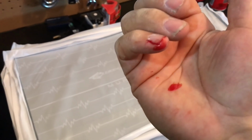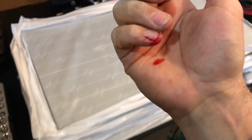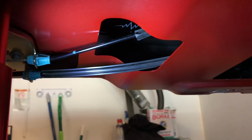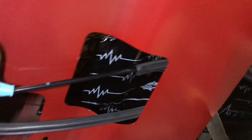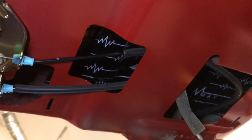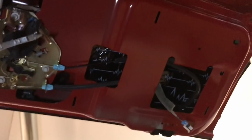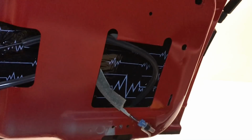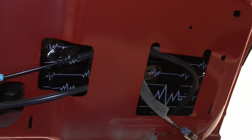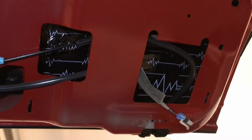All right, guys, so I managed on the very first piece to cut my finger on a very sharp edge here. So keep in mind that there are sharp edges when you are installing the murder mat. Yeah, lesson learned. So I have completely underestimated this job here, but as you guys can see, I have the first layer of murder mat tucked in behind that back panel there. And that was a job and a half to try to get it in there.